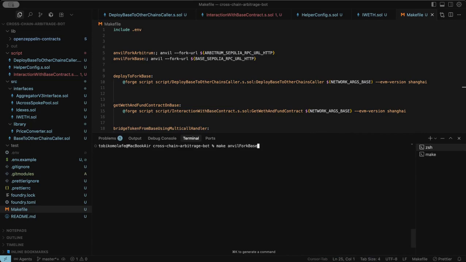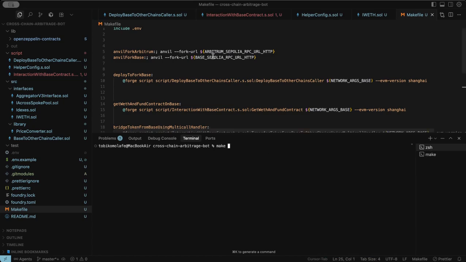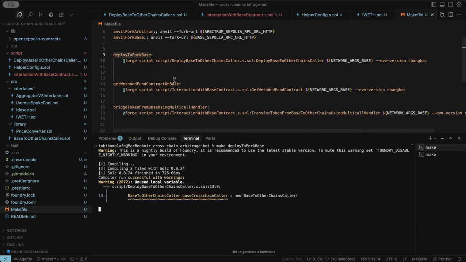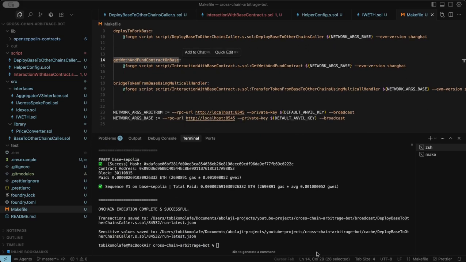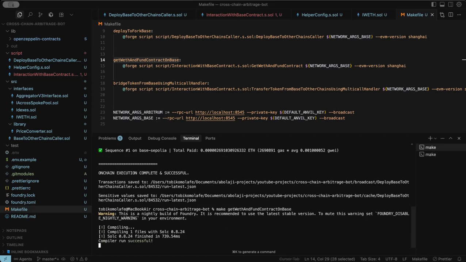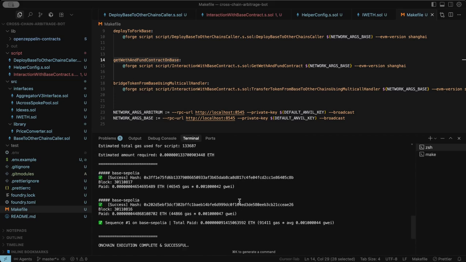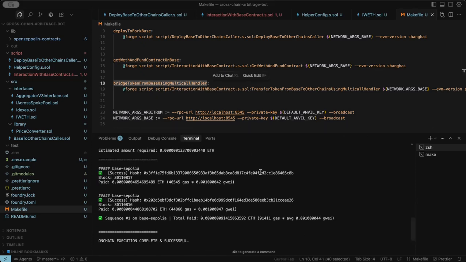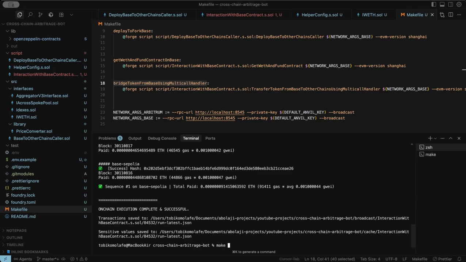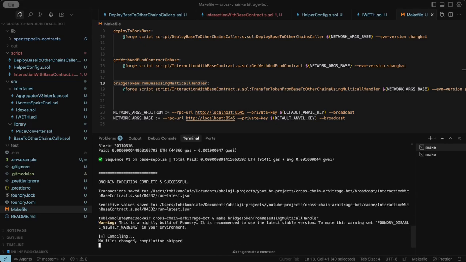So over here, okay, here, I'm going to run make deploy to fork Base. It's up and running. Now let me try and get WETH. Let me hide this. Now I'm going to fund the contract because money has to be in the contract before we can do the bridging. Okay, we've been able to fund the contract. You can see WETH transferred to our Base contract. Then let's now start the bridging. Make bridge. All right. Hopefully everything goes well.